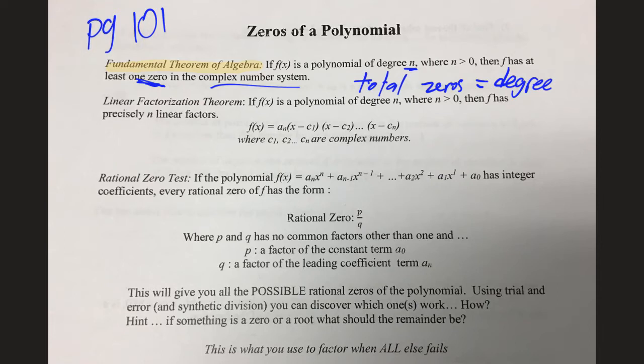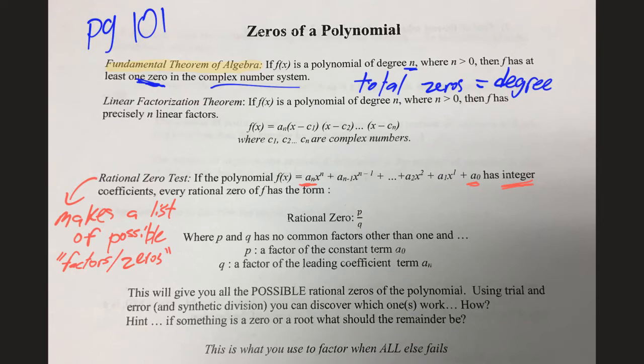Okay, next up we have the rational zero test, or the rational zero theorem. What that tells us is if we're looking at a polynomial that leads off with an integer and ends with an integer, so the key thing is that the first number and last number are integers, we can create a list of the possible factors for that polynomial. And we'll use this list of factors or zeros to help us break down this polynomial.